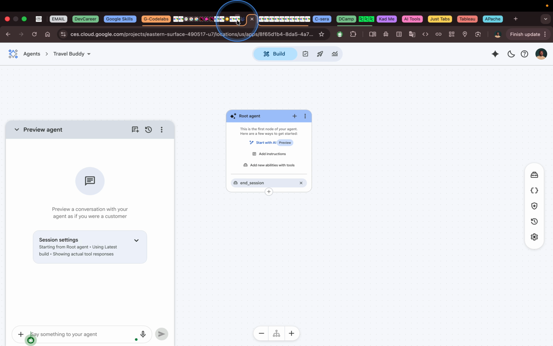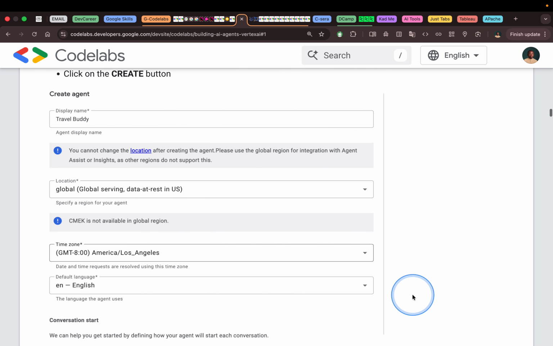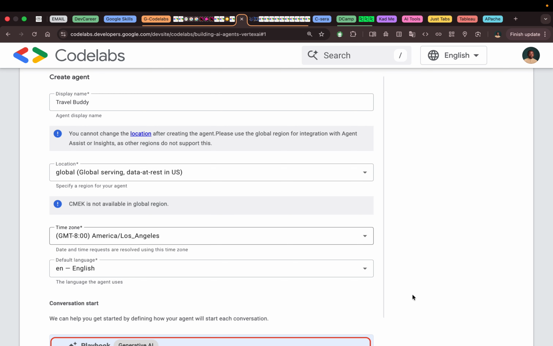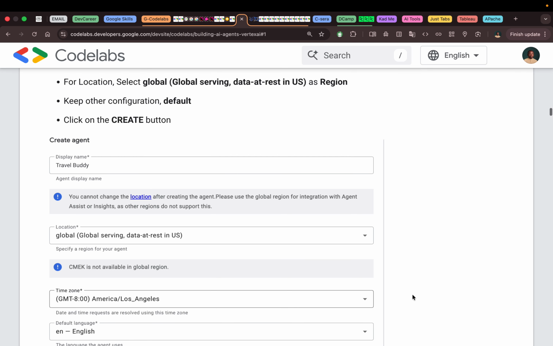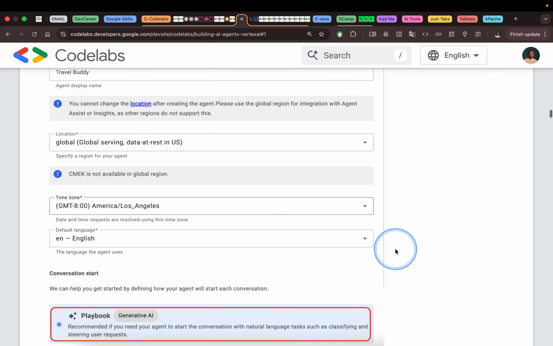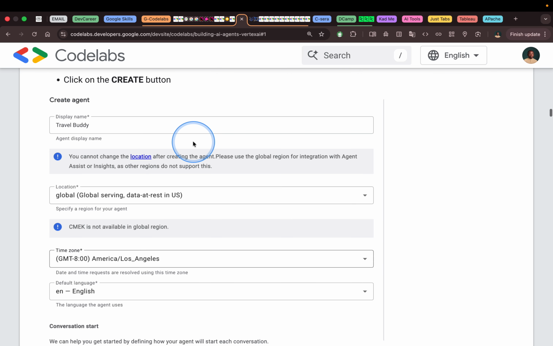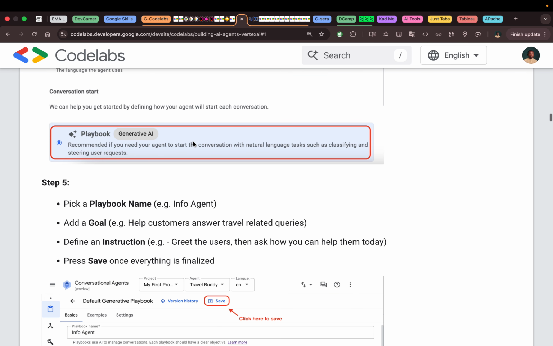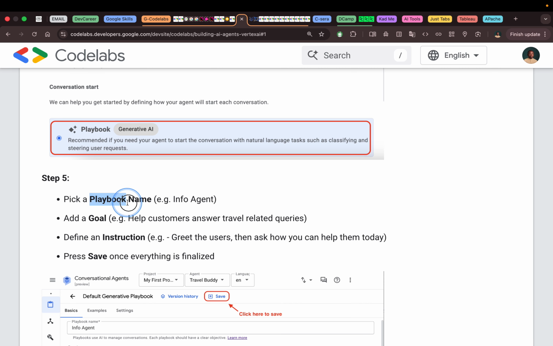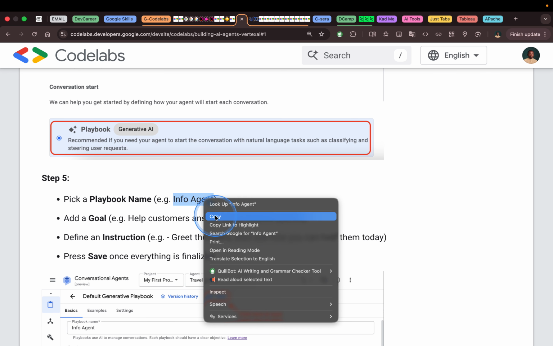So let's go back to the guide. So we haven't given the options for the location, time zone, and language. So let's see if we can pick a playbook name option.